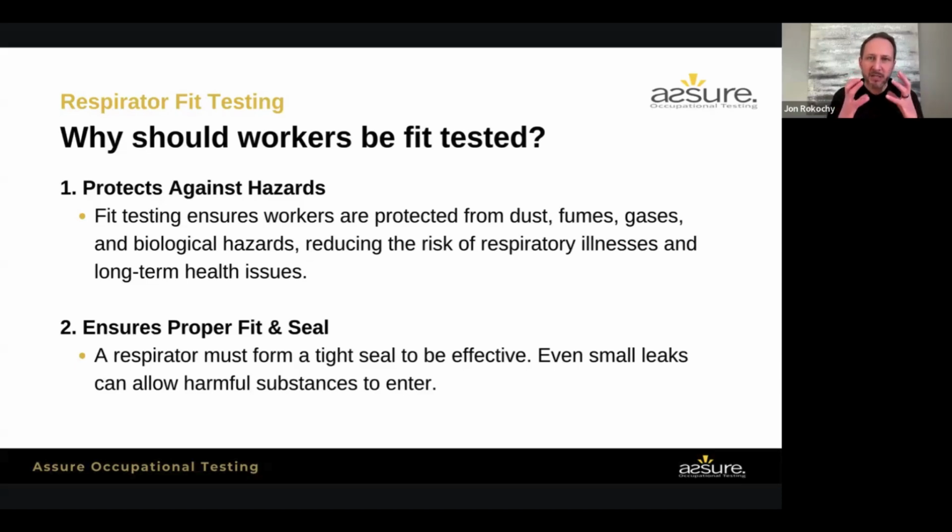Because sometimes a worker can put a mask on and say, yeah, this feels good, or this is what I've been wearing for the past 6 months, and now I'm coming in for a fit test. I've been wearing a medium. And then we can actually show them on the screen that a medium is not meeting the minimum fit factor according to CSA. It might feel comfortable, but there's a leak somewhere. We can actually show them on the screen, this isn't a good seal for you. That's one of the reasons why I like quantitative fit testing over qualitative. And we'll get into the difference between the two in a minute.